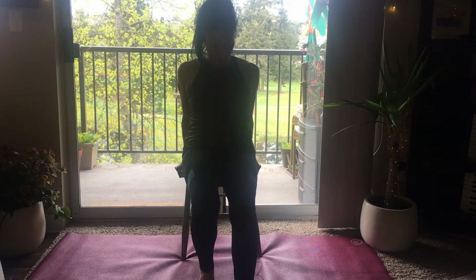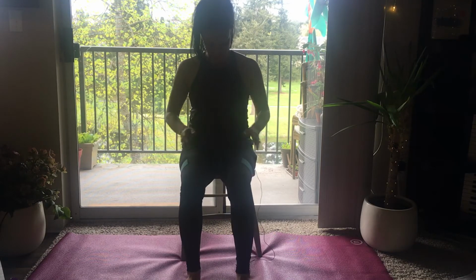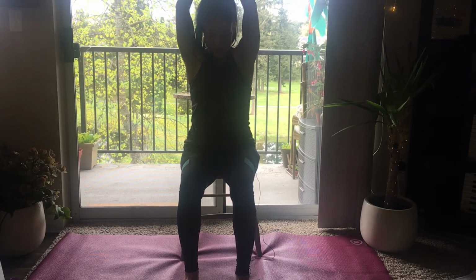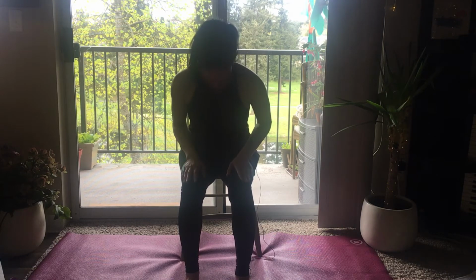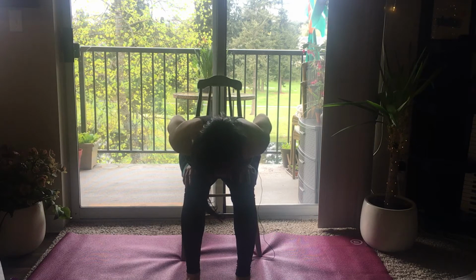Exhale. Very gently and slowly walk the hips back onto the seat. Draw the feet in, forward fold. Inhale, circle, sweep arms to the sky. Exhale, hands to knees, resting the chest over the thighs. Take a moment here, deep breathing. Taking your time.